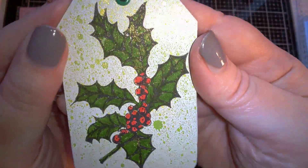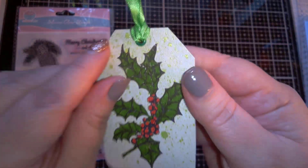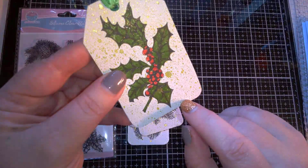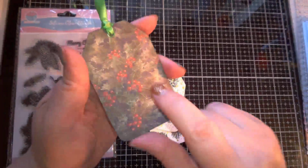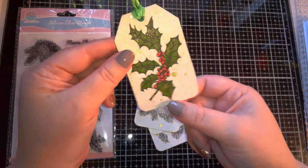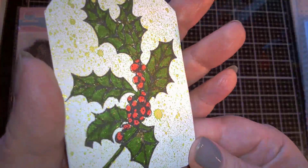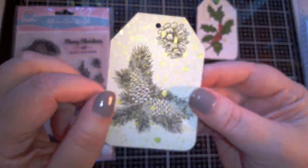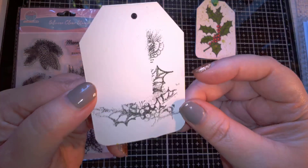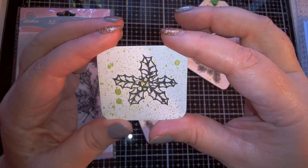Look at that — I sprayed on there and colored them in. And then I put a hole in the tag. Because it was a scrap piece of paper, I had to cover up the back with some more scrap paper. Those would be cute little gift tags on a bag. Just look at that — that is beautiful. So I'm gonna make a bunch of those, but these are the ones I haven't finished yet, so I still need to color them in. But there's the spray and the messy back. You can also just stamp them individually and make thinner pieces out of them too.